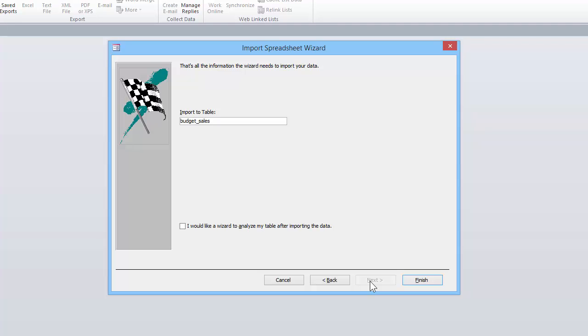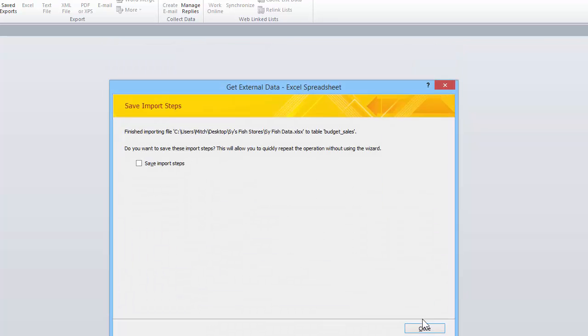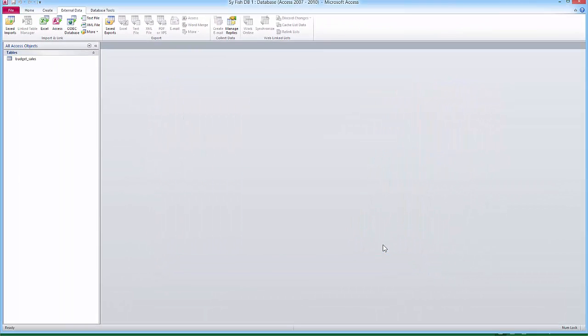So it clicks Next. Access asks, do we want to give this table a name? We'll say sure. We'll go ahead and keep it with the budget sales name that we got, and we click Finish. We don't need to save the import steps because this is a one-time only thing.